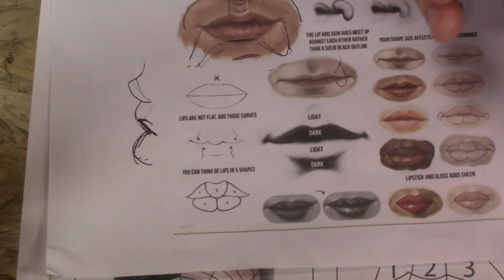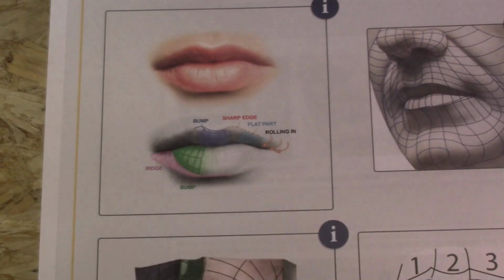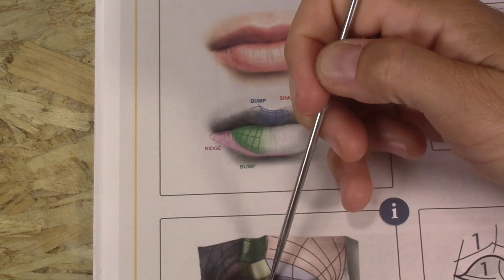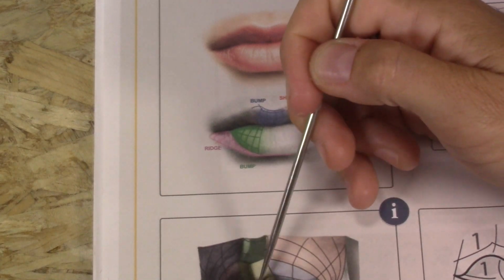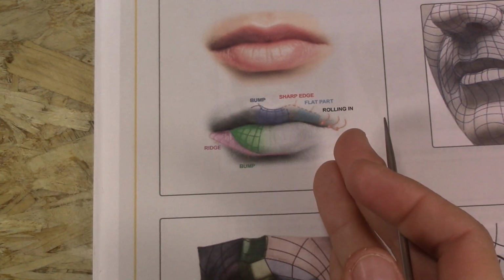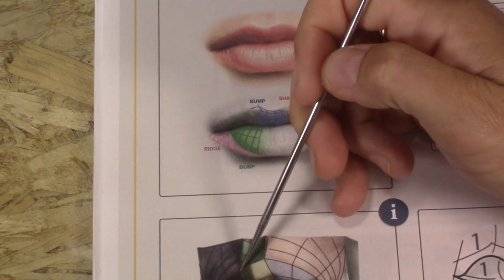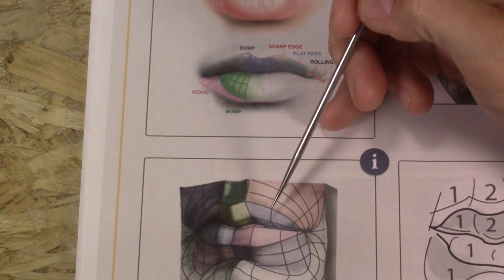Why are we going to split in 3 and 2? Because of the difference of volumes and shapes. So if you look in this image here, you can see that the bottom lip makes 2 bumps here and here. So that's why we split in 2. Two similar, right? If you cut in the center, we have the same shape on the 2 sides, it's symmetrical. And the top lip, we have 1 bump in the center. And here depends on the shape of the lip you are making.